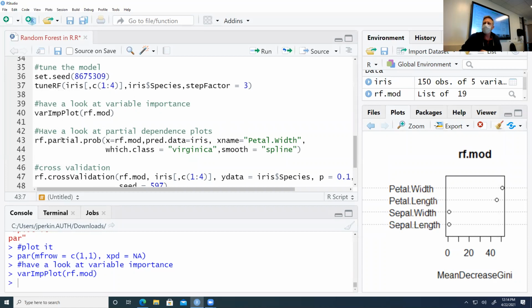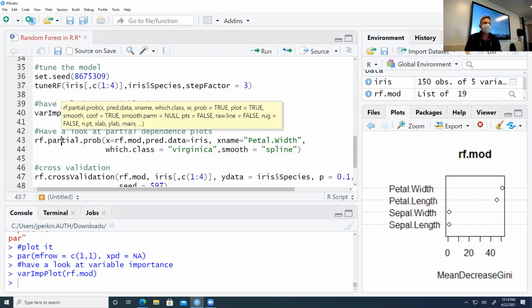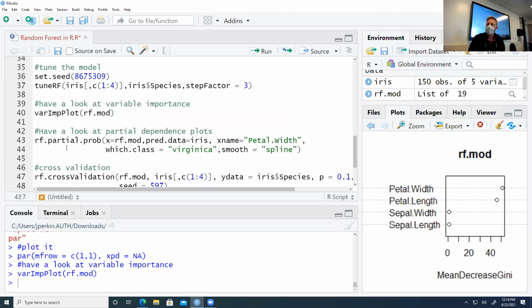So one of the criticisms of these is that they're sometimes referred to as black boxes. So we know that a classification is happening, but we don't always know how that classification is happening, because it's a machine learning process, and so we don't always have a glimpse into how these models are learning about the data. But one of the best ways of getting a glimpse into how these predictions are made is to think about what are the most important variables, and then what is the probability of assignment to particular classes across those variables if we hold all other variables at their average value. And that's a concept known as partial dependence.